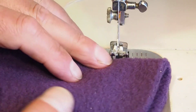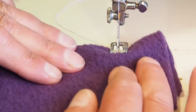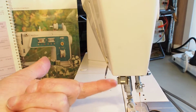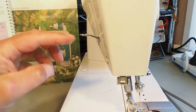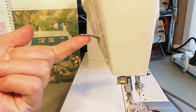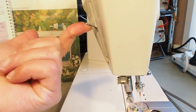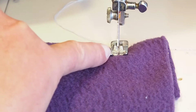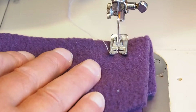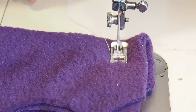Another handy tip with the presser foot, if you are having trouble getting fabric underneath the presser foot here, you can lift the lever at the back. So to lift the presser foot, obviously you push the lever up and it sits in this position here. That's just the normal height that the presser foot will latch into when it's raised. You can raise that even further just by pushing up on that lever. That allows you to lift the presser foot even higher than normal, just so that you can get the bulky sort of fabric under there, and then you can let your presser foot down and away you go.